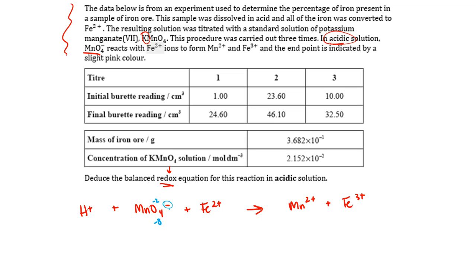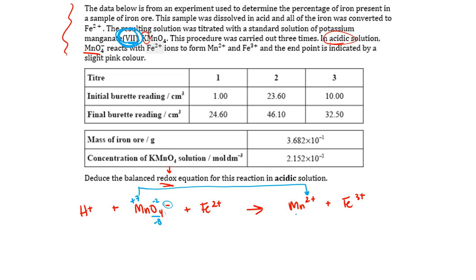The entirety of this ion is -1. So if this part is -8, and I need the whole thing to be a -1, this is going to have to be a +7. +7 minus 8 is that -1. I also have a hint up here. It totally tells us that manganese is a 7 in that Roman numeral. So I can look at my change in charges. This manganese goes from +7 to +2.